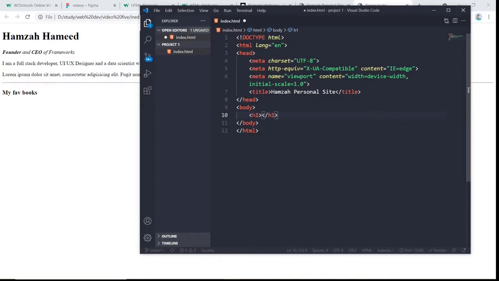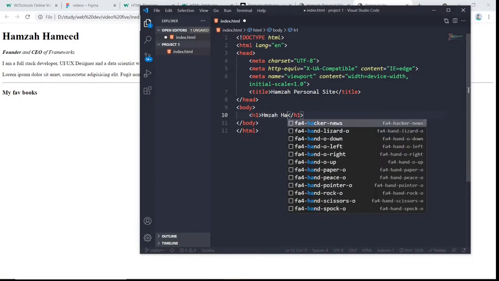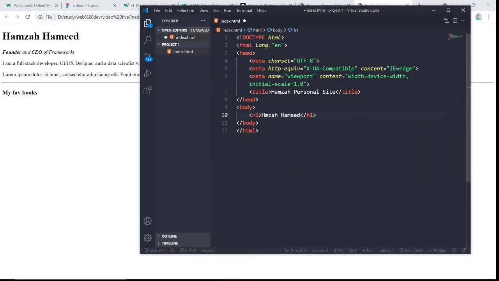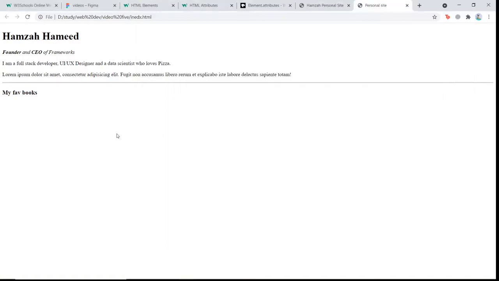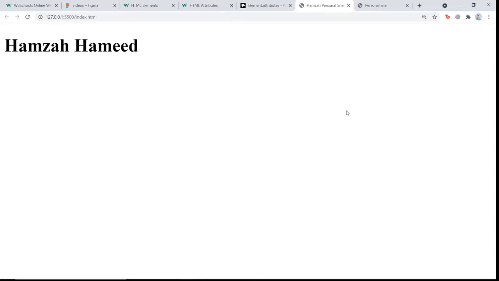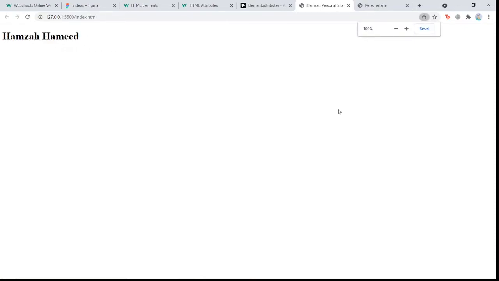H1, I'm gonna write my name. Oh, if I can spell properly. Okay, and save. Now let's also compare it. Yes, we have it. The reason this one looks so big is because I'm zoomed in a lot. I should be zoomed in at 100%. So okay, we have the name.